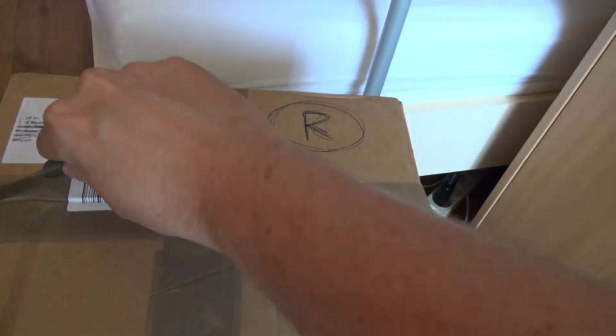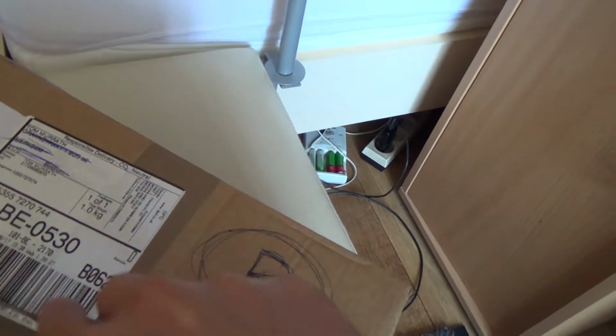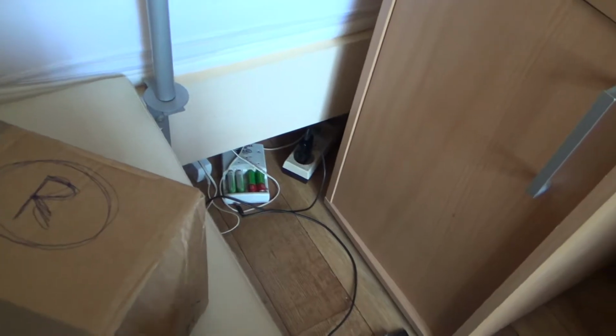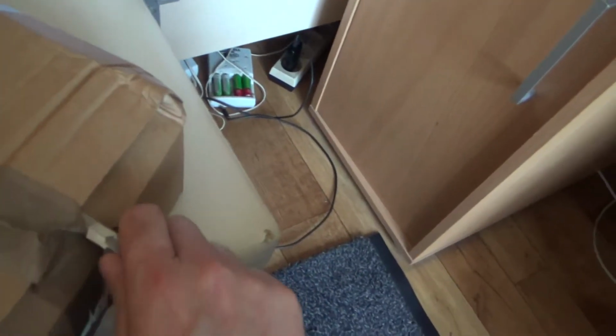Now, I'm sorry about the shaky quality at times of the video, but I forgot to move my camera foot when breaking up. So, I'm going to have to hold it in my hand while I do all the cutting and such. So, yeah, let's be a bit acrobatic here. That's on the shopping list to get as soon as possible, a new foot for the camera.